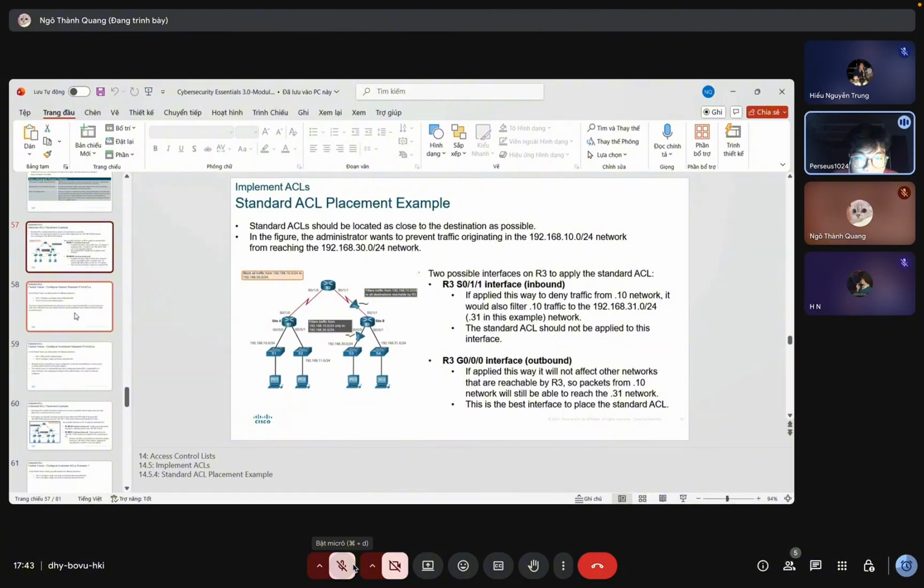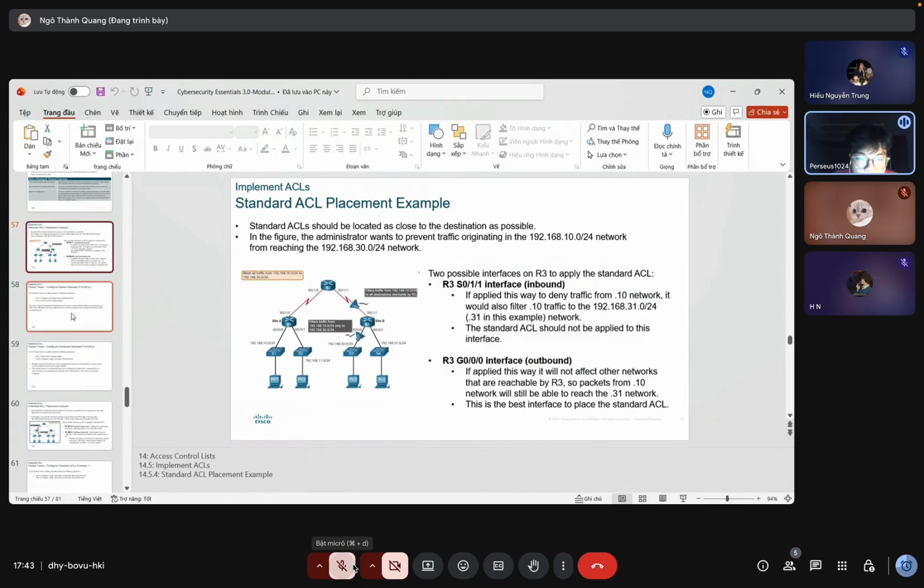So next is Packet Tracer. In this Packet Tracer, you will complete the following objectives. Part 1 is to configure and apply a named standard ACL, and part 2 is to verify the ACL implementation. The senior network administrator has asked you to create a named standard ACL to prevent access to a file server. All clients from one network and one specific workstation from a different network should be denied access.